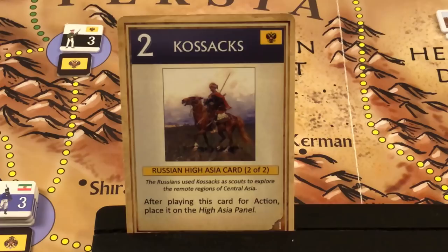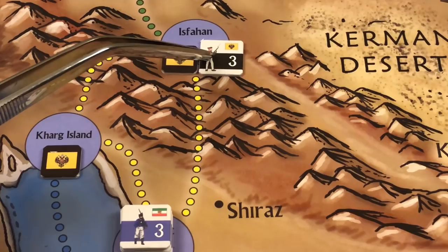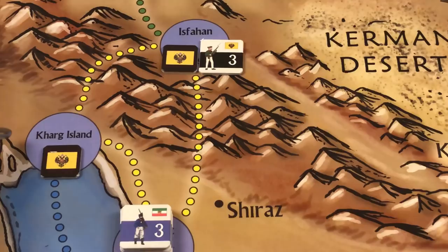And this is one of the Russian High Asia cards. The play of 2 of these cards allows the Russians to access the vassal state of Kashgaria. But the Russians will play this card first for its 2 actions. The first action will be used to move 2 of the 3 strength points that are here in Isfahan through the desert terrain here to Karg Island.